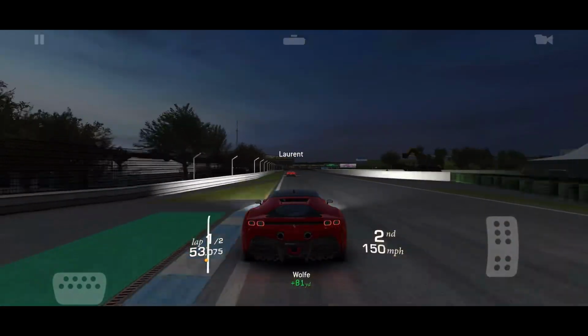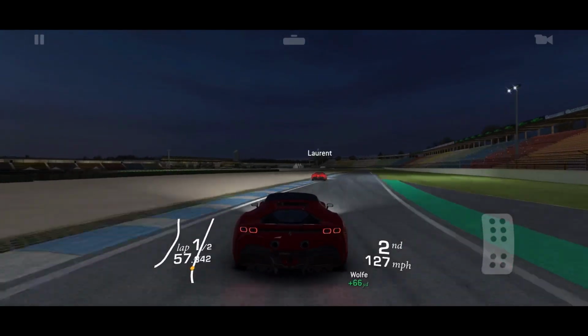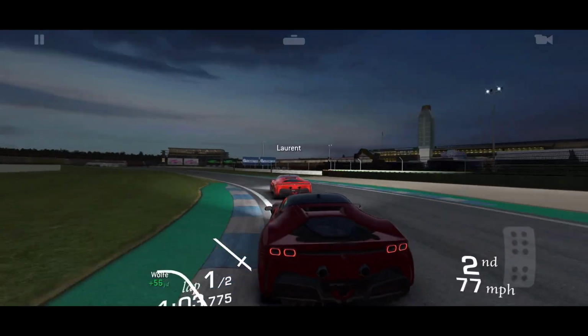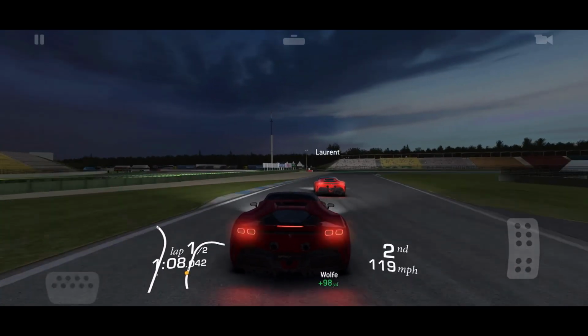So here's everything you got to do, all right? You got to finish each lap under 1 minute and 19 seconds. You have to be doing at least 162 miles per hour each time you cross the start-finish line. And you've got to win. I mean, that's a lot of stuff.